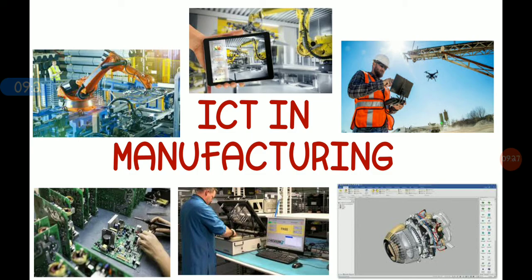which helps to reduce the operational cost of the industry, and also reduces the wastage in production. So this saves the environment as well, and helps to make the product cheaper than by human hands. If the product is made by human hand, it takes much more time and is much costlier, whereas if it is made by robots or computers using ICT, then it is much cheaper. That is how ICT is used in manufacturing.